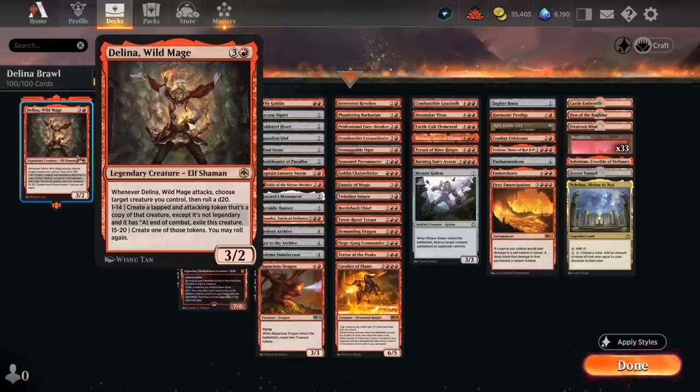If we get between a 15 and 20, which is a 30% chance, we get to create one of those tokens and then roll again. So if we get very lucky, we could technically keep rolling over and over again until we make enough tokens to kill the opponent on the spot. Of course, not very likely to happen, but even just copying a creature once or twice can be good enough, as we have some powerful enter the battlefield abilities to synergize with Delina.